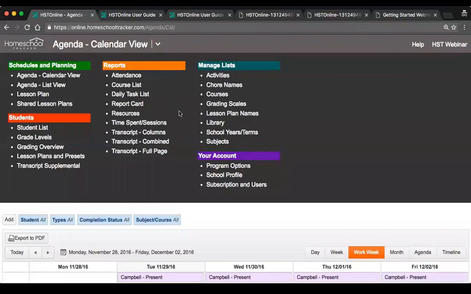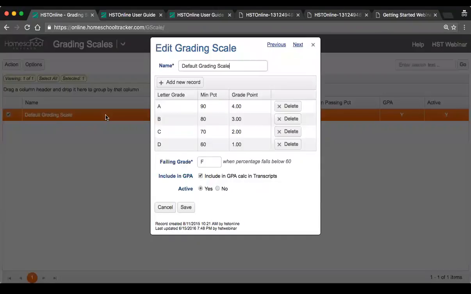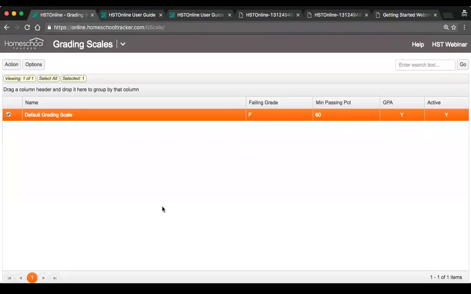So what you can do is you can modify your grading scale though. And this is where again, Homeschool Tracker can be really flexible. So there's the default grading scale, which is kind of what you would expect. The letter grade A is anything from 90% or higher. B is 80% to 89%, etc. Now, if you wanted to create a grading scale that was a little bit more simplistic, you could certainly do that here, modifying how these things are calculated. But again, that would be totally up to you in terms of how you want to calculate things. So hopefully that's helpful, Emily.